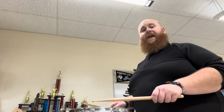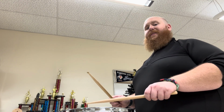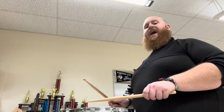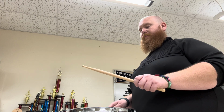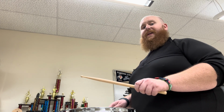Next up is a flam. When I perform a flam, it's really important to pay attention to the stick heights because that's what we're looking at. Notice that when I play this as a right-handed flam, my right stick is higher and my left hand is about 3 inches above the drum. So it's at a normal playing height. Then as I hit the drum, my hands switch place. Now I'm ready for a left-handed flam.